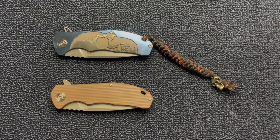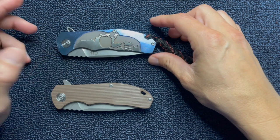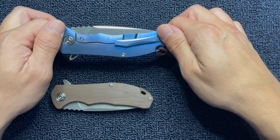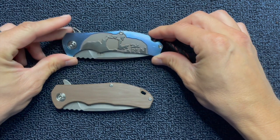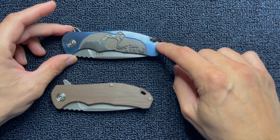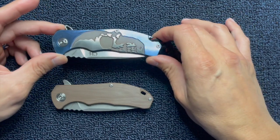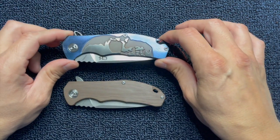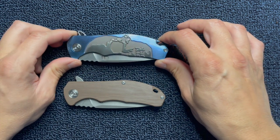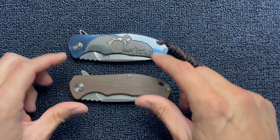We'll talk about the 3504 first. This is the original CH3504 — I originally bought this off of Amazon several years ago for $99. It came in S35VN steel. They don't sell this on Amazon anymore. They do sell it on White Mountain Knives, but they don't sell this color and they're out of stock right now. The version on White Mountain Knives is M390 steel, which is a really good steel. I actually prefer S35VN over that steel, and this is the cheaper version — it's modeled after this version.